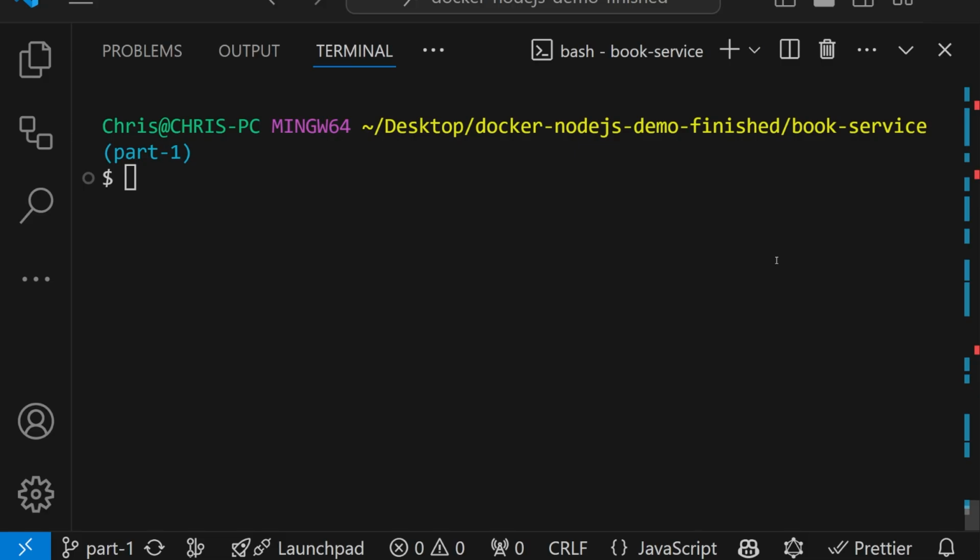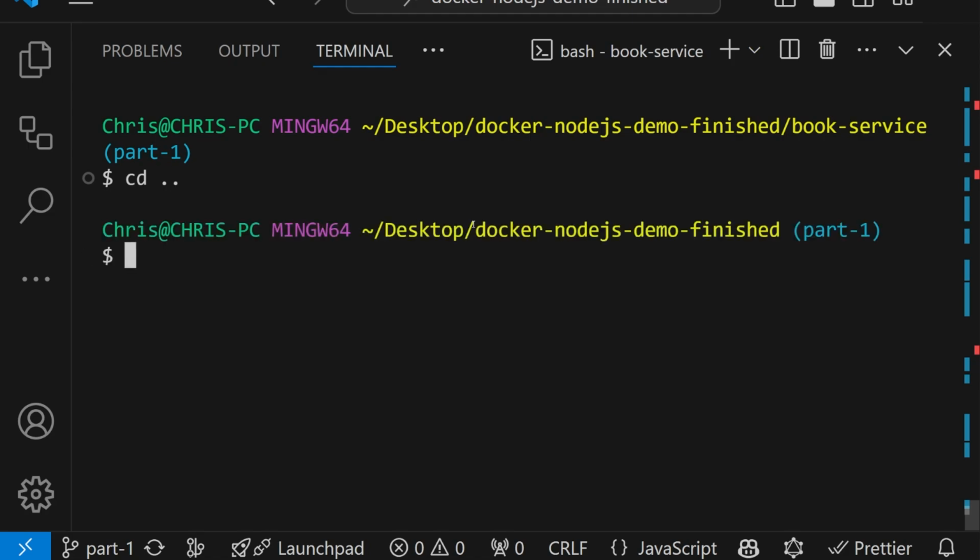Okay, so now that we have some practice with creating images and starting Docker containers, what we will do is we will learn how to start multiple containers and how these containers can communicate with each other. So if you're following along in the terminal, what we want to do is get the code for the second part of this course. So in your terminal, make sure you're at the root level of the project, and then we'll say git checkout part 2.